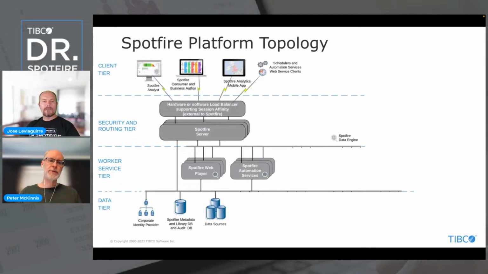And also, Spotfire server handles information services, so that's allowing users to connect via Spotfire server to JDBC data sources, and we'll talk about those a little bit more later on. If you have multiple Spotfire servers, you have an external load balancer that supports session affinity. Most customers have multiple Spotfire servers to handle failover and load balancing.